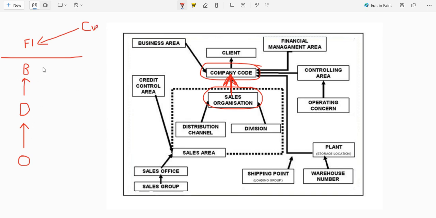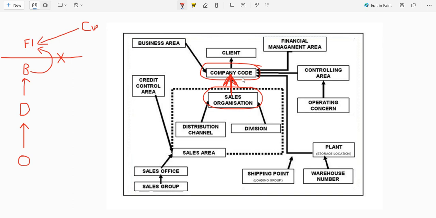If the billing information, for example a billing you have done, is not crossing this border and reaching finance, then finance will not know that you have done a transaction and dispatched to the customer. If finance is not getting this information, you cannot get the payment from the customer, because you are not responsible. Finance is responsible for getting the incoming payment.